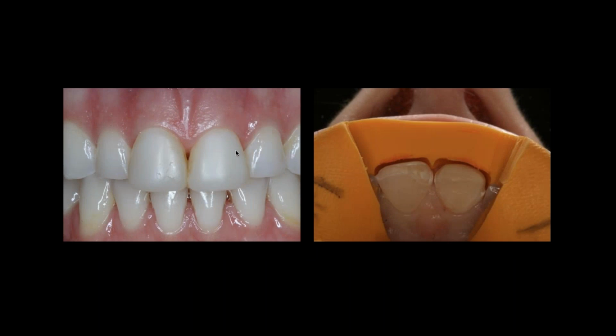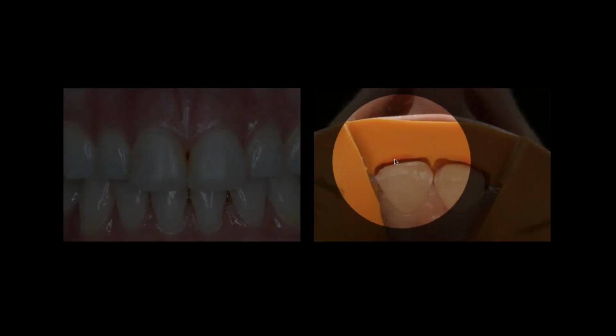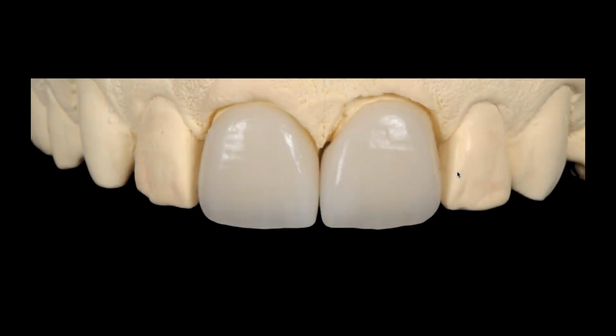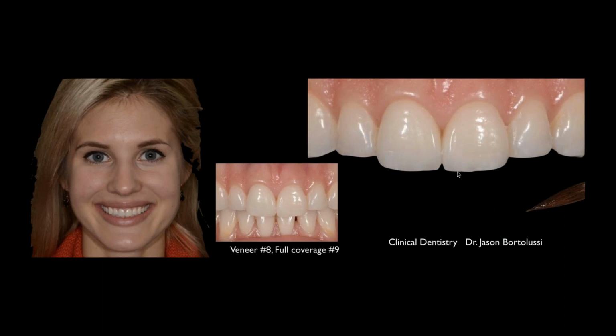Like in a case like this, where I have zero space, a few tenths of a millimeter on the veneer, and you get a full coverage tooth with still minimal, maybe about a millimeter of space. And my job is the same, to manage the internal with my opacities and fluorescence, and then filter that down with my enamels in the end. So you're looking at two different materials, one very thin veneer, one zirconia restoration layered, and yet my job is to make them look the same as much as possible.